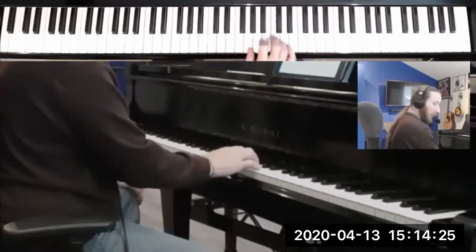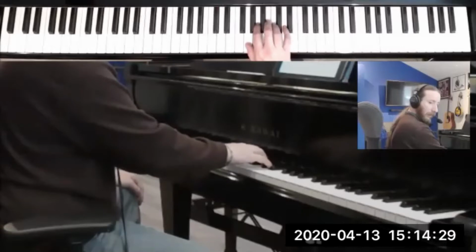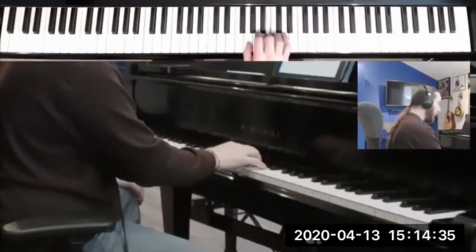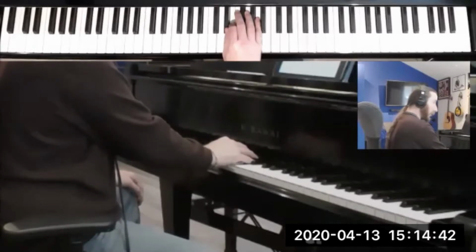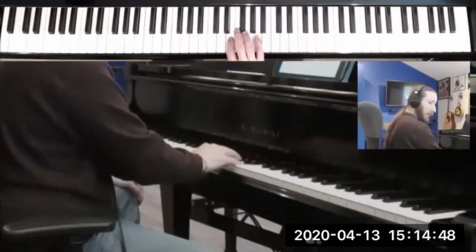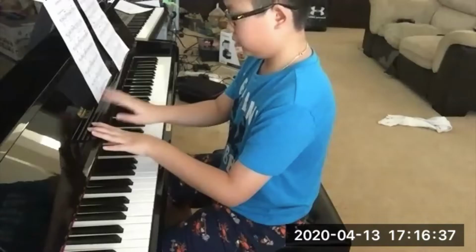Normally we have our thumb near the edge. Well, you need to plan to map to an angle, maybe your hand a little bit up into the keys. So when you come over, now your thumb is ready for the D sharp, instead of having to do this and then having to reach up and pull your hand up.